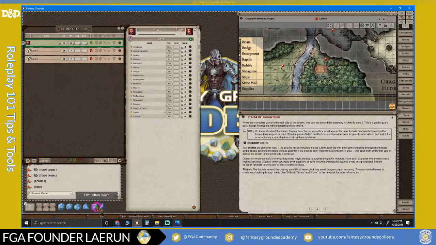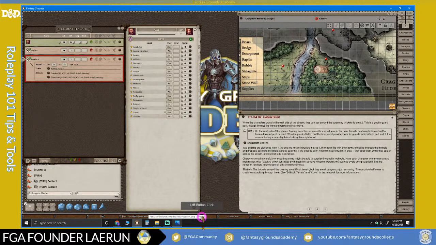You can actually shortcut that little button too. So when your turn's over, instead of reaching over here, everything's down underneath your character sheet. You can click on that and it will advance your turn. So that's a handy little tip for players.